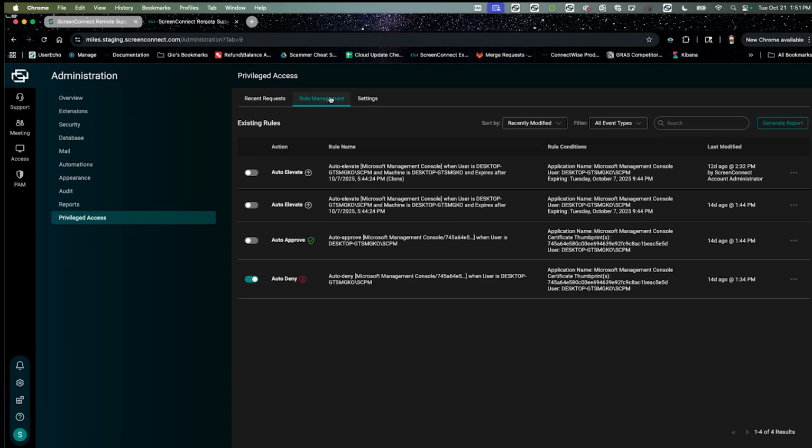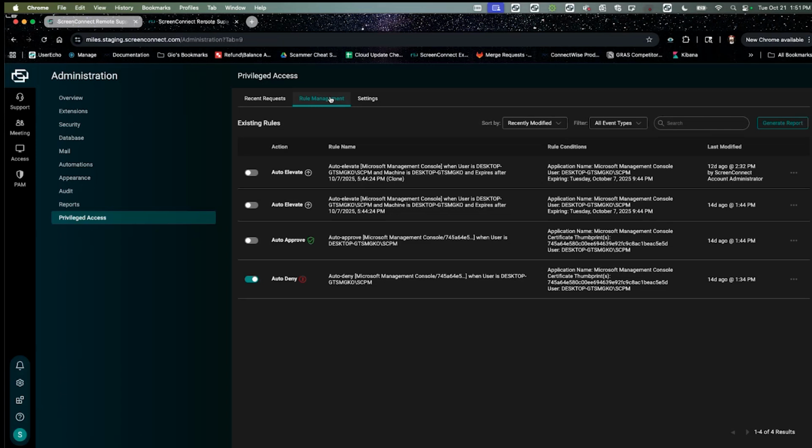So Nate showed you before what it looked like to create a PAM rule and then have it show up on the automations tab. We've heard from a lot of partners that that's not super helpful because that's the same place that any ScreenConnect trigger automation is happening. That list is kind of just everything that can happen inside your instance. So you're sending Teams events, webhooks, emails, anything you do for an automation already in ScreenConnect was getting mixed in with the privileged access rules as well. So we broke those out and put them in a second place. Right now, they're in both places.